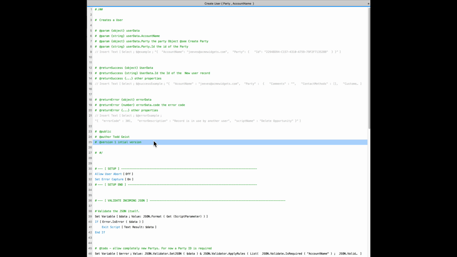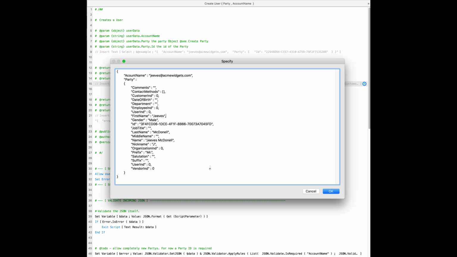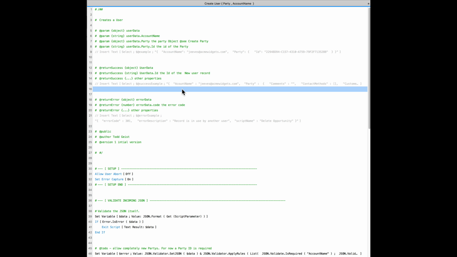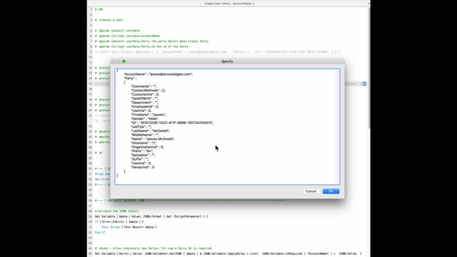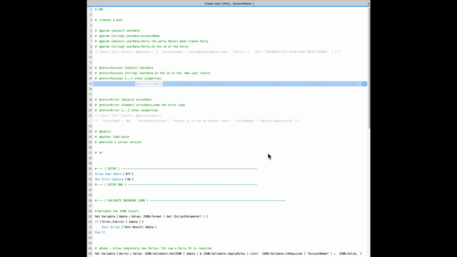So these examples are nice. We comment them out just so they don't actually populate anything, but it wouldn't matter necessarily if you uncommented them. But we think this is a nice way of doing the examples. Otherwise, pasting these large blocks into comments is tough. It's hard to do right, and it takes up a lot of space. So this way we think we get a nice middle ground where you can quickly see what the example is supposed to look like, and you can blow them up and see a big example. So that's it. That is how we are commenting scripts in Karbon. Thanks.